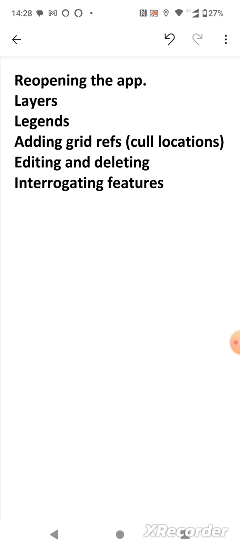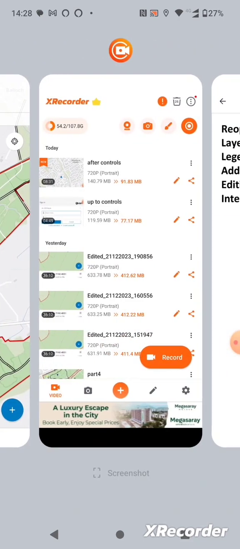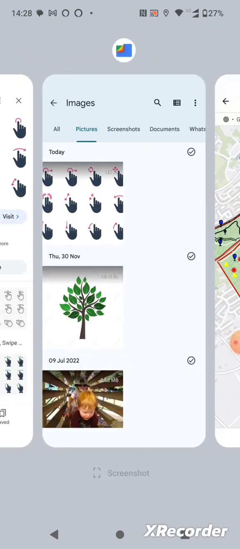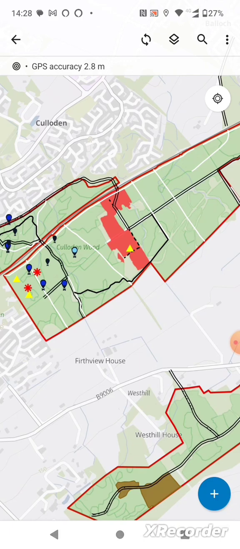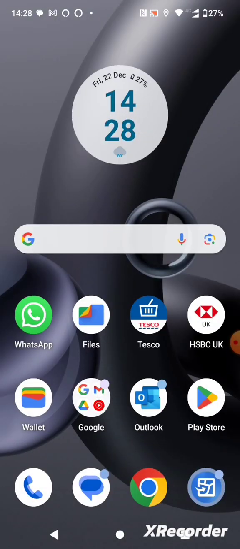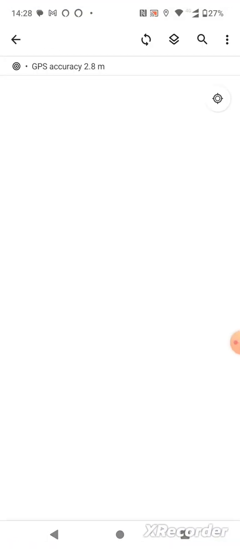So, reopening the app. The app here is still running from the previous session. You can see in all the apps that I've got open here, it's still running in the background, and it's fine to just leave it running in the background. When you're in the forest, it'll still do the location tracking okay. So let's say we shut the app down. The next time we open it, it's going to try and open at the same place we left off. So normally it wouldn't be along the bottom here. I'd need to go to wherever I've saved it on the home screen.